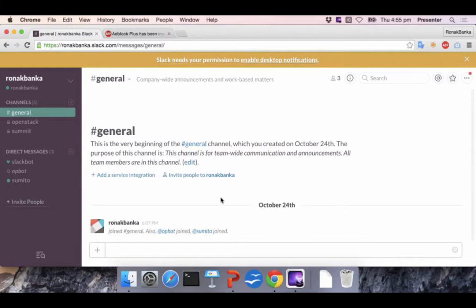Okay, clear and visible. So this is Slack. It's a messaging room where you can invite all your friends and teammates. You can discuss everything, and you can have different channels for every category. So over here it's OpenStack Summit, and the name of my bot is Sumito. It sounds Japanese and it has Summit inside.